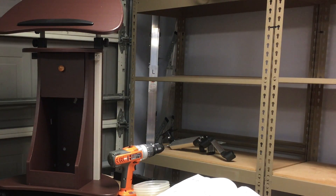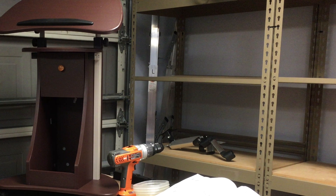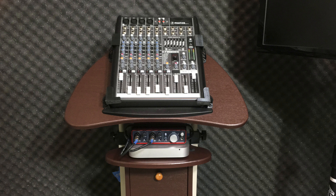And there you go. There is the finished console ready to be moved into the broadband studio. The next step is to add the 3D printed brackets to keep the mixer and the various audio gear from bouncing off as the thing is moved around within the studio. Here's a quick pic of what it'll look like when it's all finished. Make sure you go and take a look at the actual build process and design process for all of the different 3D printed parts.